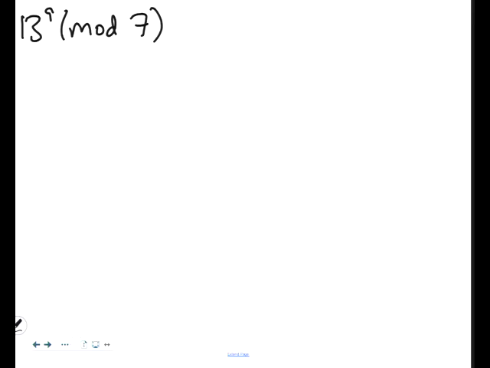Do we necessarily want to take the time? Suppose you didn't have a calculator. Do you want to calculate 13 to the 9th? No, I don't either. It sounds awful. Okay, so what we can do is use that multiplication rule, and we can break this up. Now, is 9 divisible by 2? Not necessarily. So how might we want to break this up?